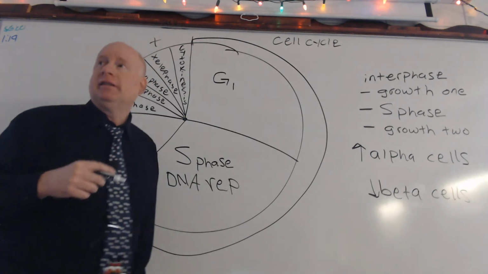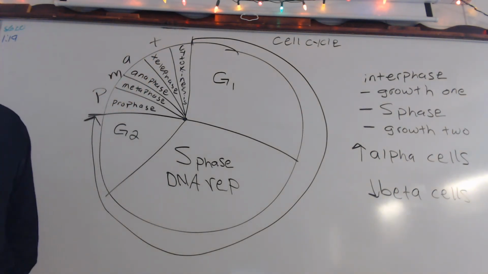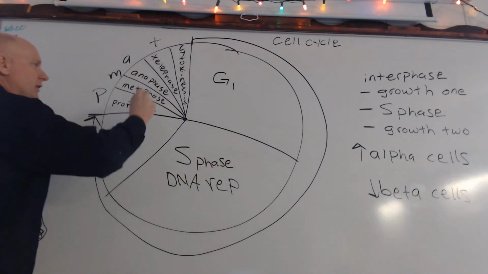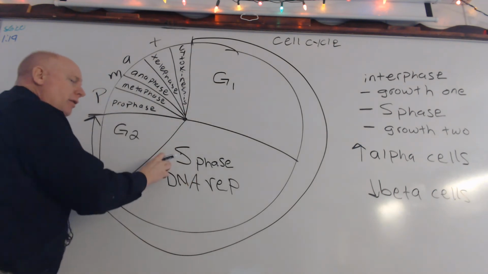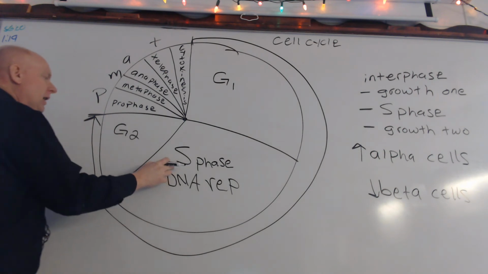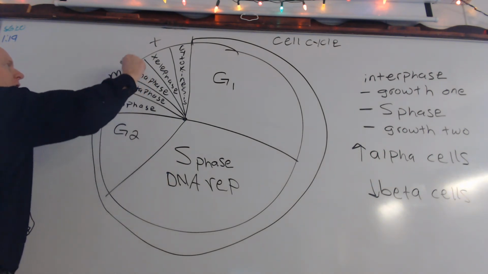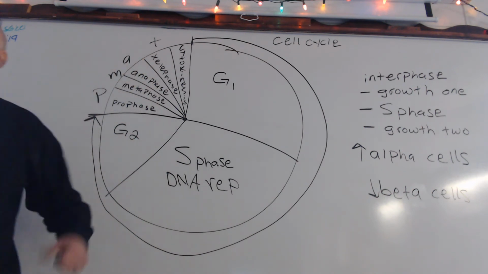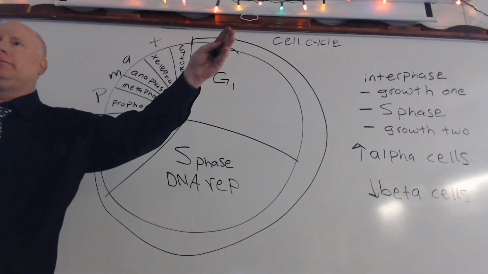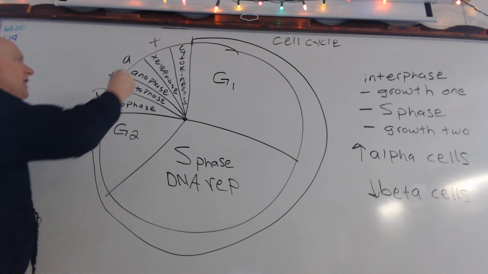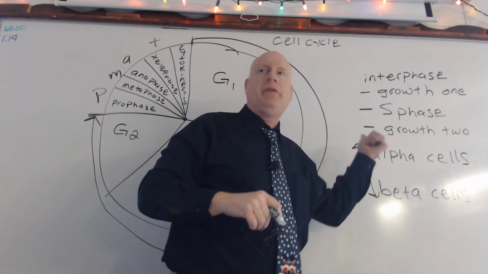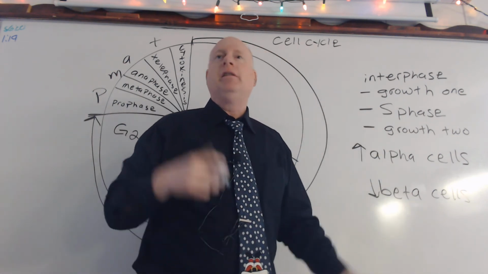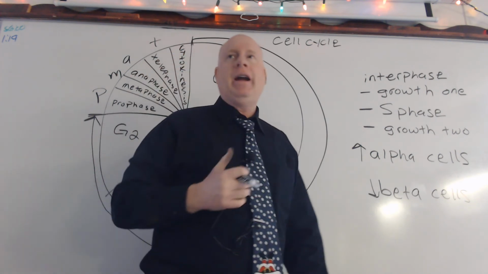So my point is, what happens if somewhere down the line, in any one of these phases, those beta cells are not growing, not replicating? Well, they're growing, but they're not replicating. They get all the way over to here, but what are these chromosomes supposed to be doing in anaphase? Are they lined up or split apart? Yeah, they split apart. So if this is not occurring, and these beta cells aren't doing what they're supposed to do, you're not producing any insulin. If you're not producing any insulin, then what happens?